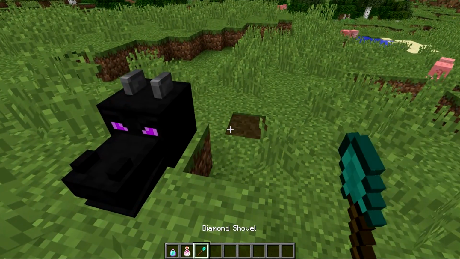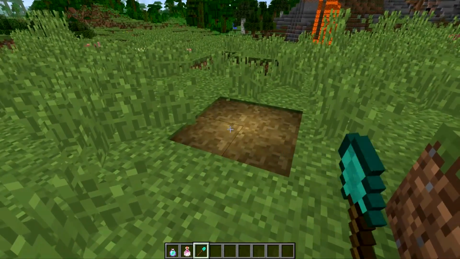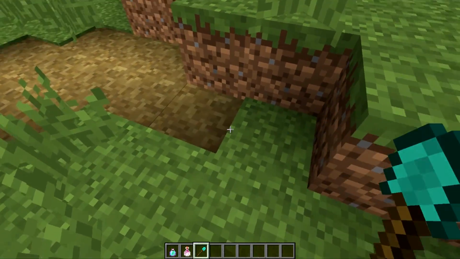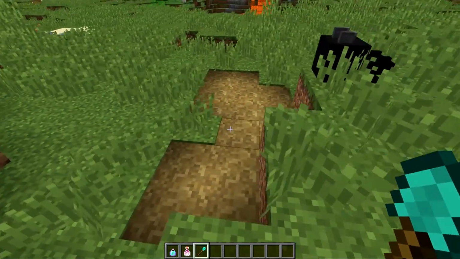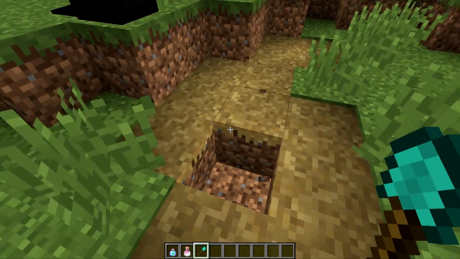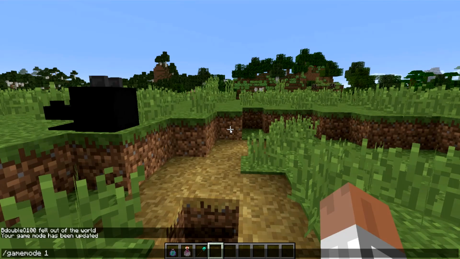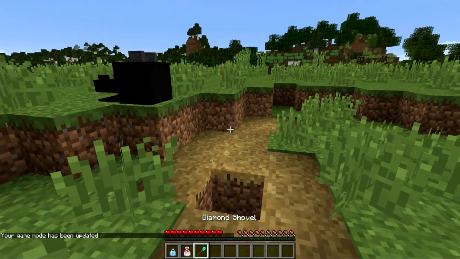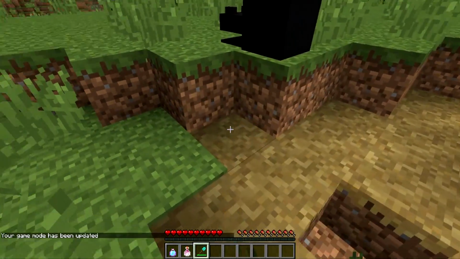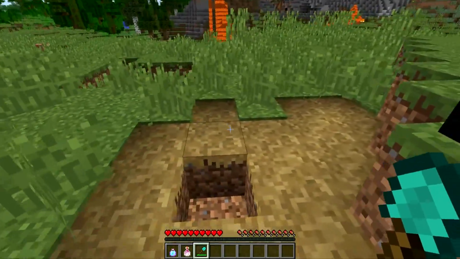There we go. And hello, that's right. That doesn't take any durability? What? No. Oh, I'm in creative mode. Let's see if that takes durability. Yes, it does. Okay. I'm stupid sometimes. Only sometimes. Wow. Okay.